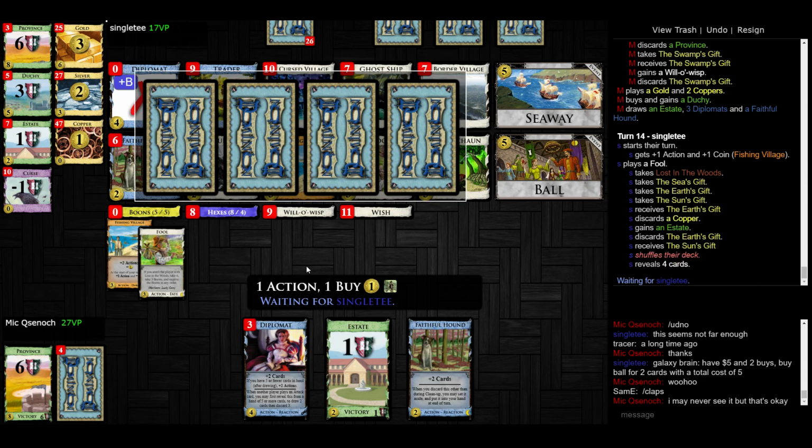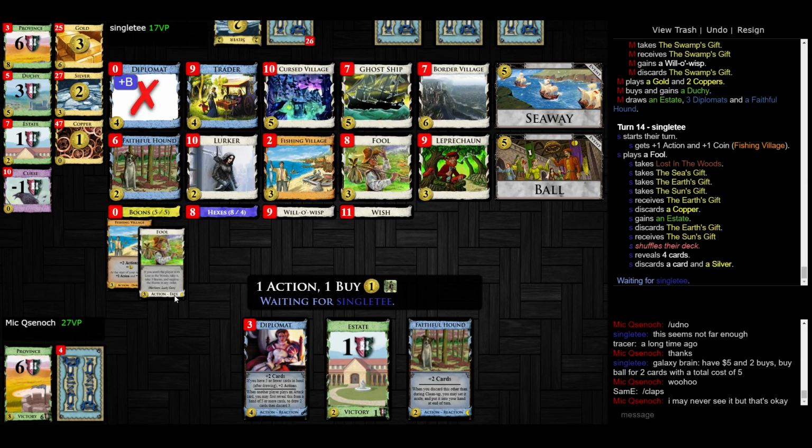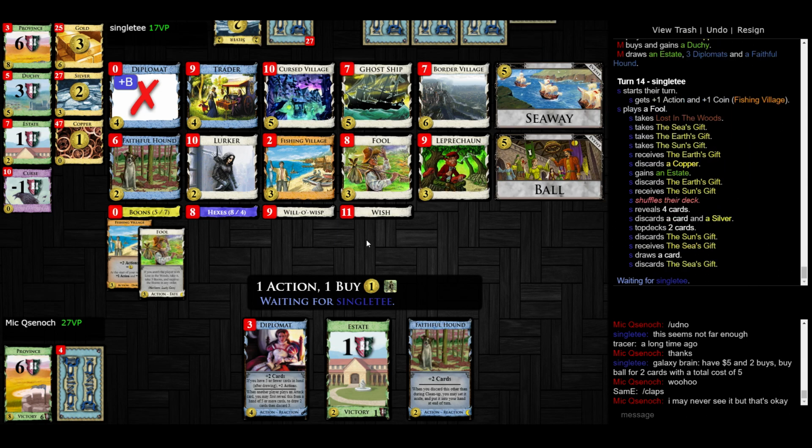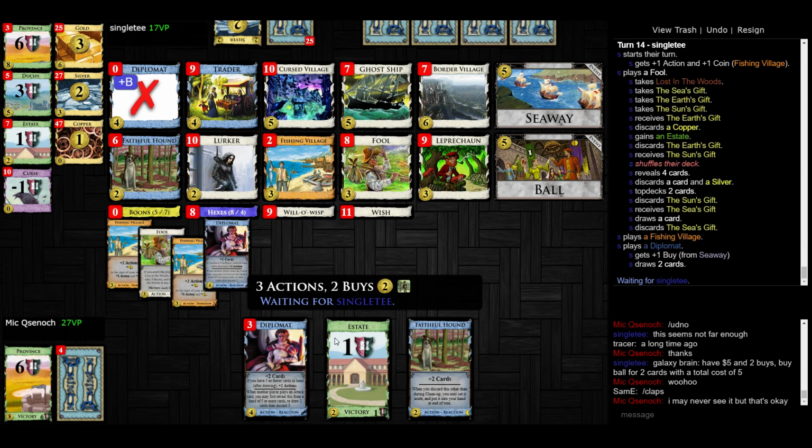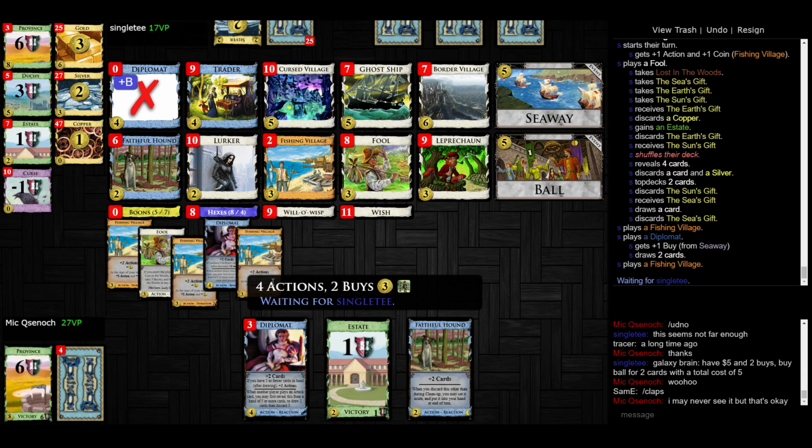I'm going to run out of villages pretty quick. I don't think I have a fishing village in here. Maybe there's one. I hope so. That would help a lot. What would really help would be to get some sort of plus action off the state. Oh, I'm not even gonna have this state.